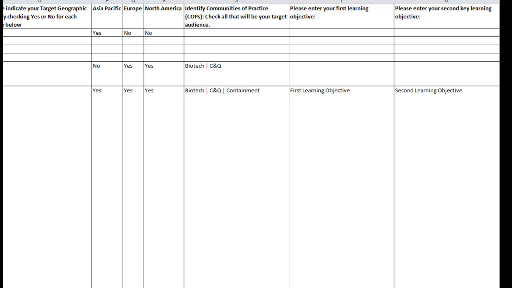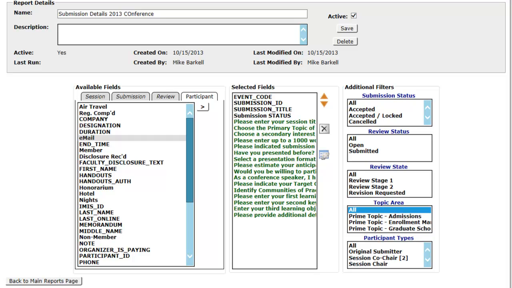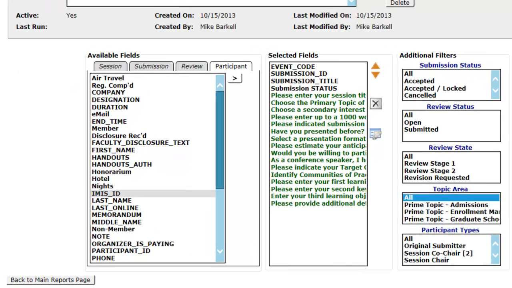One of the nice conveniences of this new tool in Abstract Studio is once you go through your report and you find out maybe you want another column or two added, it's very easily done. Let's go ahead and run through that now. Let's say in this report I wanted to include the participants, or the presenters and the co-presenters. That would be a simple matter of clicking on the Participant tab, and then choosing the fields that I'd want to bring in.